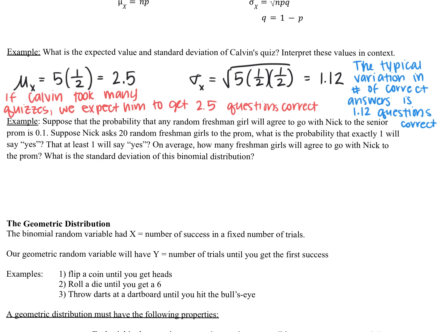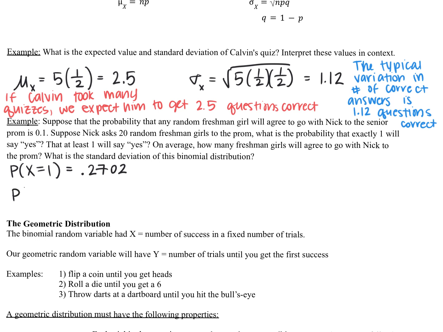So let's start with the first question. The probability that exactly 1 will say yes. So that's the probability that x equals 1. So if we do binom PDF on our calculator, so second bars, and then we go to binom PDF, our number of trials is 20, our p is 0.1, and our x value is 1. It's a very long decimal, so I'm just going to round it to 2 decimal places. If you wanted to go 4, it's 0.2702, but there's about a 27% chance that someone will say yes.